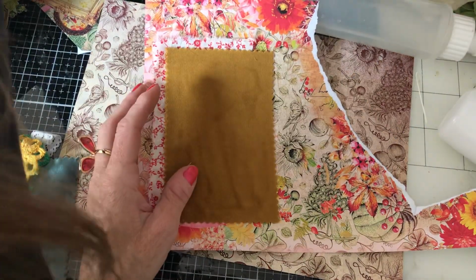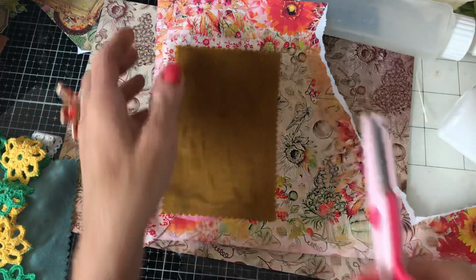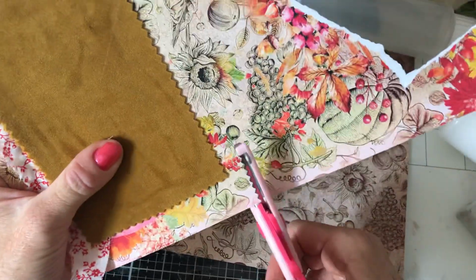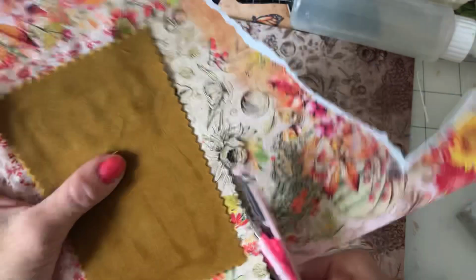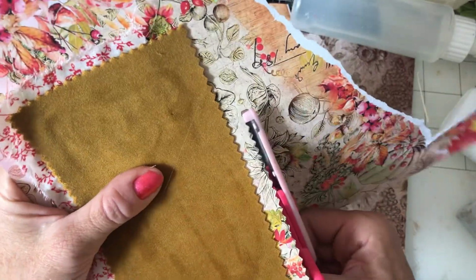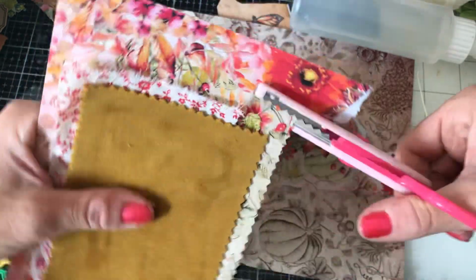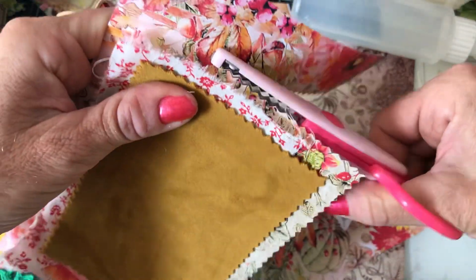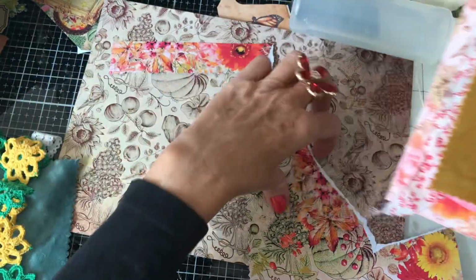Okay, let me just have a look and see. Thinking decorative scissors. Obviously this fabric is a swatch and it's got that, you know, pinking shears type effect going on. So I'm thinking keep with that by doing the pinking sheared look on the card as well. That looks good, doesn't it?